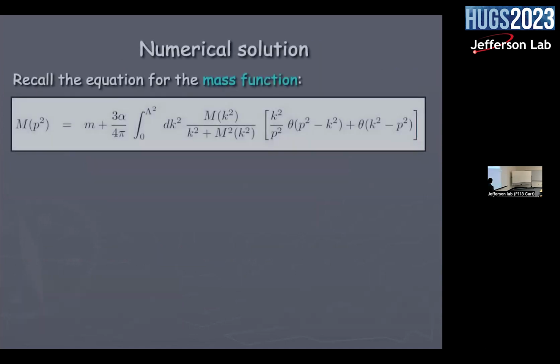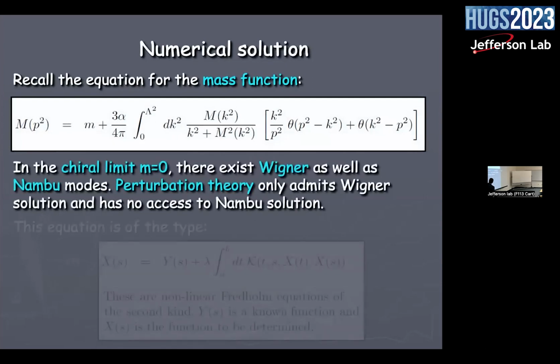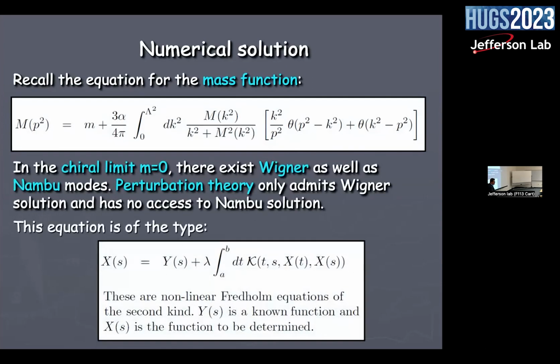And when you go back to this solution, okay, I'll come back to this solution in a little while, what this solution indicates. It's just this solution which is non-perturbative. What I want to tell you here is that it doesn't matter how much you complicate your kernel, if you want the full vertex, the full fermion propagator, this mass function will eventually always have a form of this kind of equation, integral equation. These are called nonlinear Fredholm equations of the second kind, when this kappa will depend upon this x and this y, and these can be complicated functions, and then you can solve these equations.